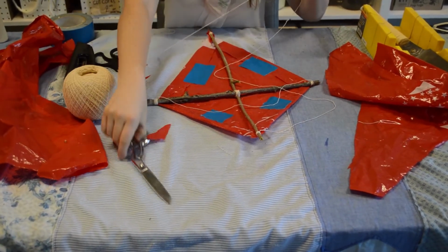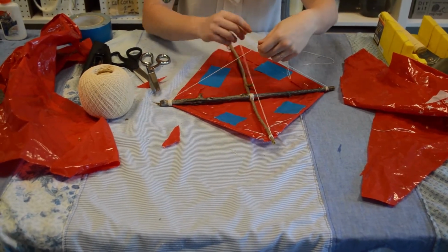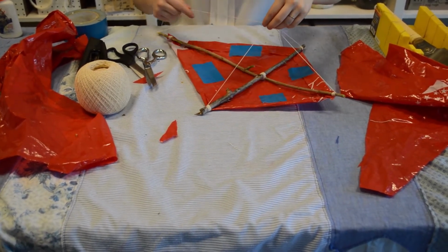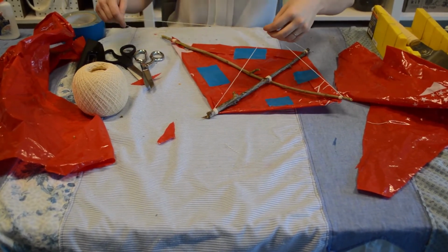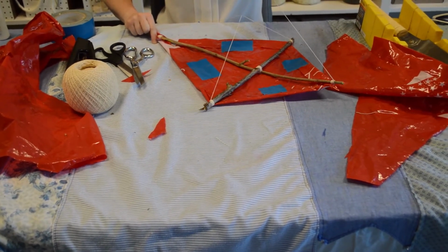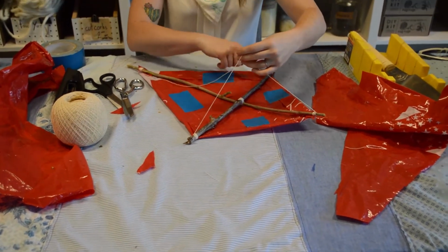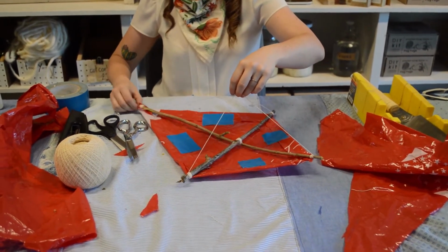Cut off an extra long piece just to make it easy to work with. And I'm going to tuck underneath this one and kind of use them together to determine where this one needs to be. So if I made this a little bit too long, for example, one's going to end up higher than the other, or if it's too short and I pull it, then this one will end up a little bit longer. So I just kind of want to hold them together and make sure that they end up at the same point.